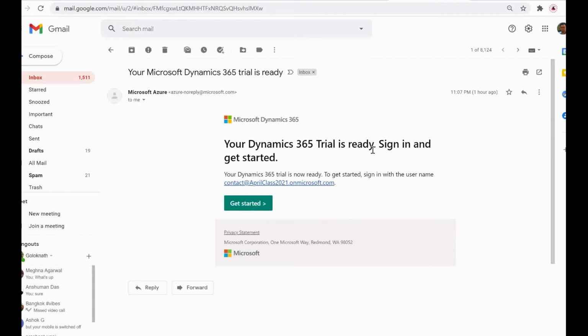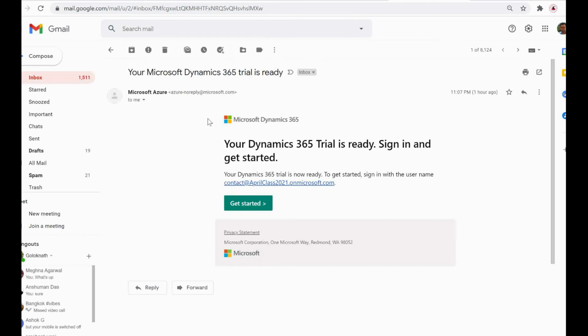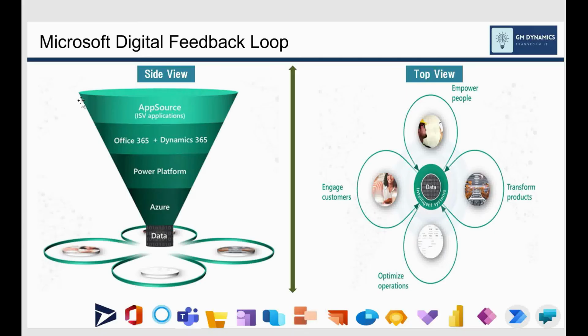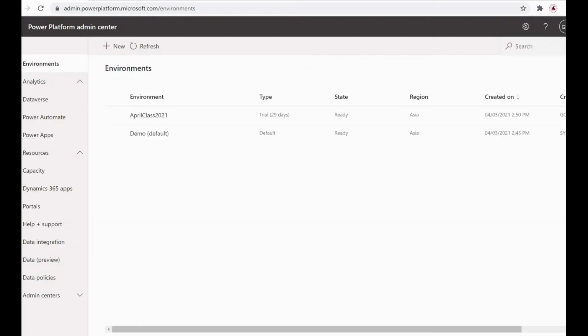when we created the trial environment, right, if you noticed, we got the email from Microsoft Azure. Okay, so as we discussed in the previous slide, Dynamics 365 is based on Power Platform. What we saw, the Power Platform is all about. This is how the platform, you can see Power Platform admin environment is in this.